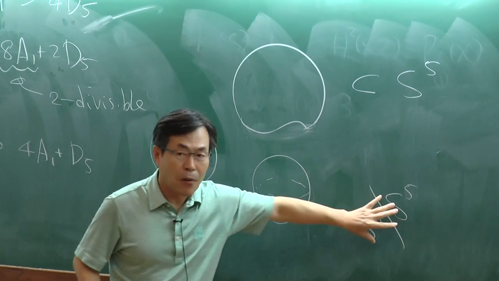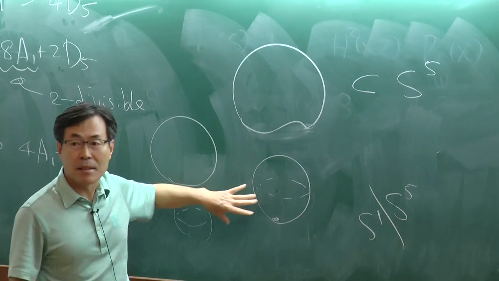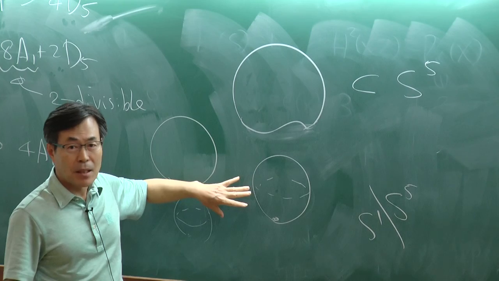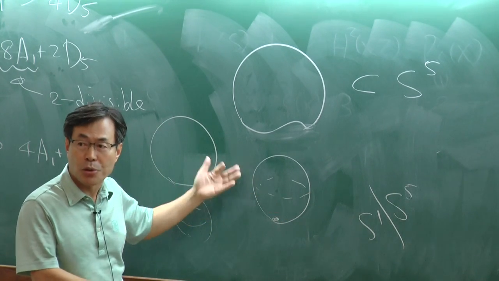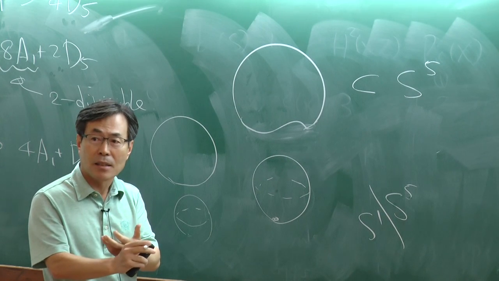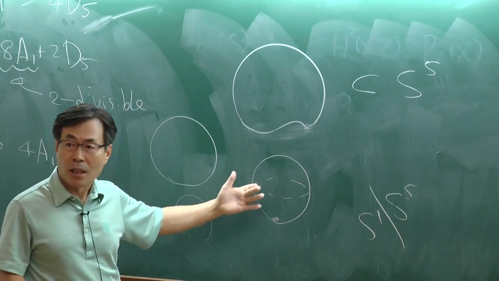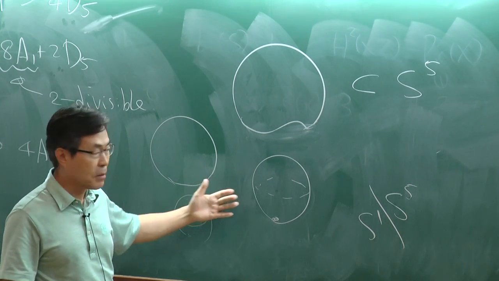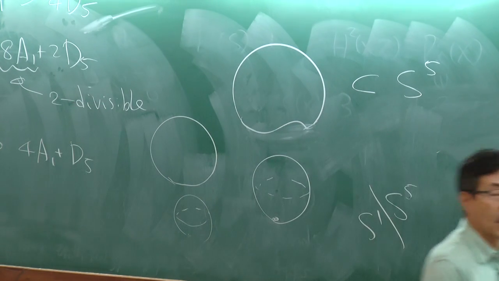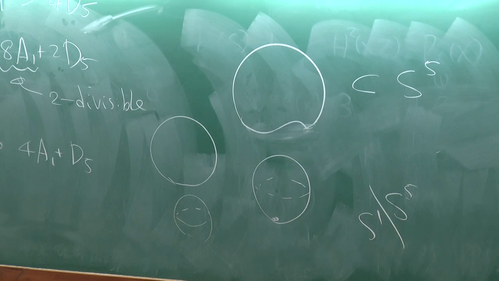But this is dimension 4, and these two spheres may intersect. If the dimension is 7, then you can choose disks for these two spheres which do not intersect, so you can do it locally, and then you can glue. But in dimension 4, this is the main difficulty, why the higher dimensional argument does not work in this small dimension.